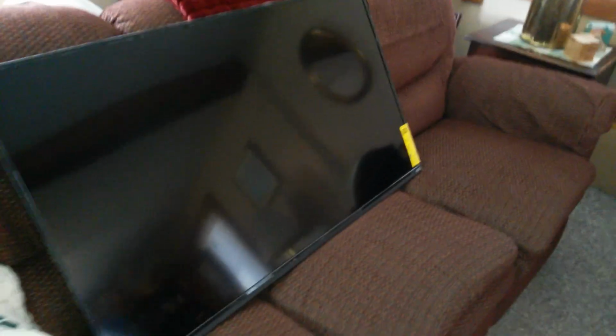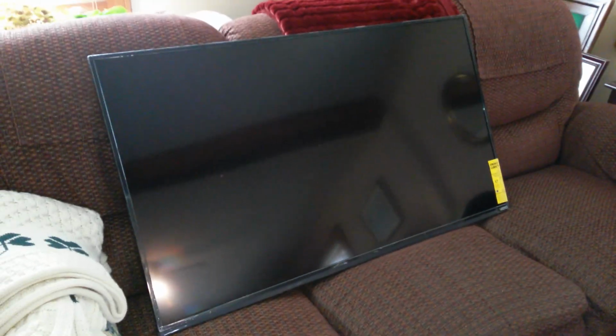Okay. Here's what it looks like. I can't turn off my light, sorry. It's one of the things that sucks about my phone. I need to get a new camcorder, but that'll be later on, because I want to get a PS4 and stuff this year, too. But eventually, this is one thing that sucks about my phone, is you can't turn off the light while you're recording. You have to turn off the recording and then start up again. I don't feel like doing that. But here's what the TV looks like. Very nice.